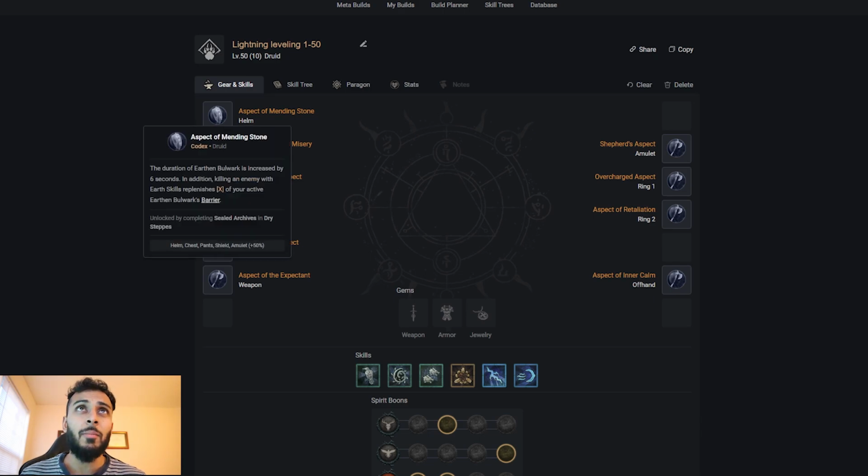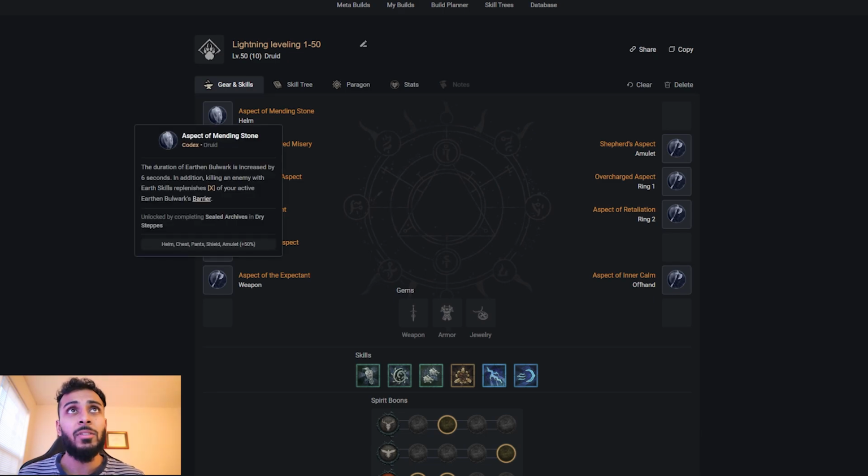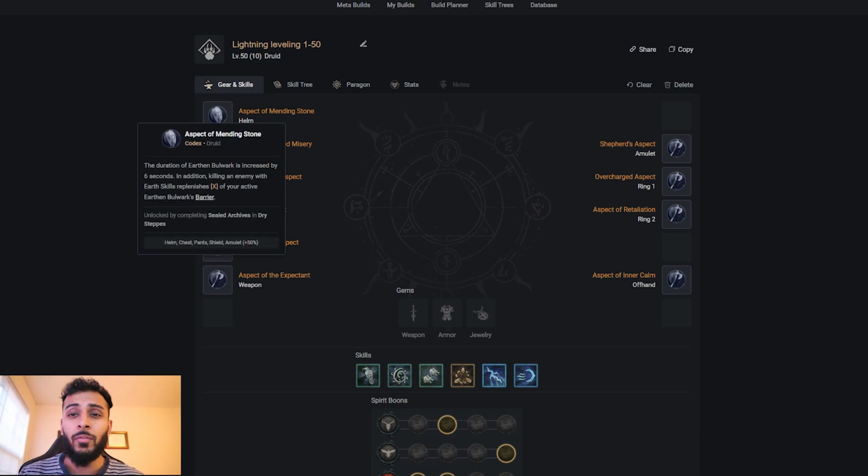This is pretty much the leveling build, and we'll go over the gear and the skills that we're going to be using. So start off with Aspect of the Mending Stone. This will give you an Earthen Bulwark for up to 9 seconds and increase the length of your barrier. And you can always replenish it, which is really good, and it'll keep you at full health as much as possible. And while barrier is up, you do gain Unstoppable, so that is very helpful as well.